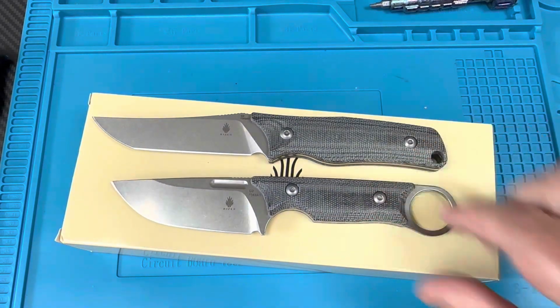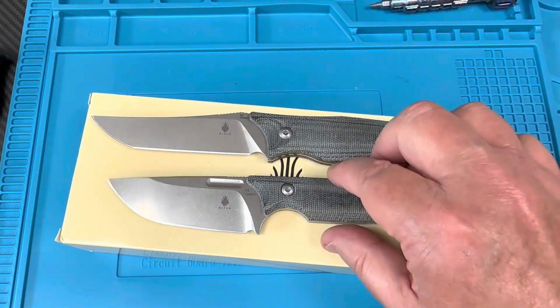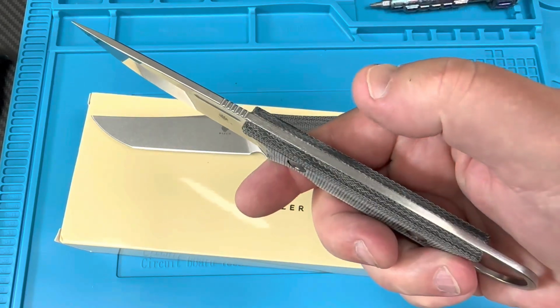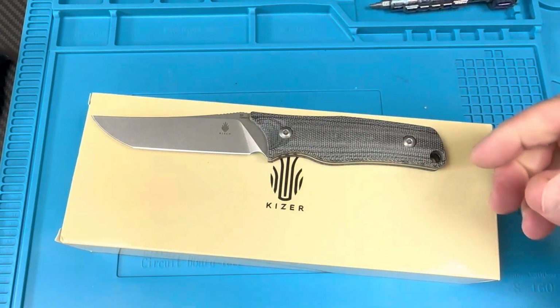This one's not as long. It's a little bit shorter than this one. But both of them are interesting designs. Very lightweight, full tang, all that kind of crazy. Okay. And that, no rattle there either.